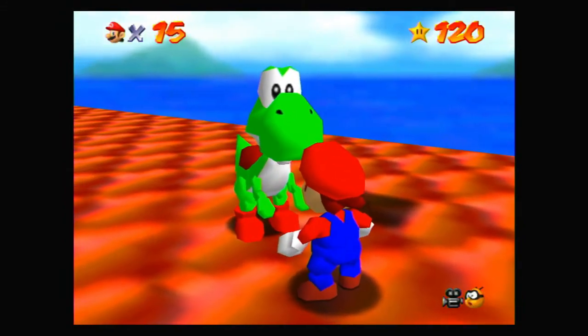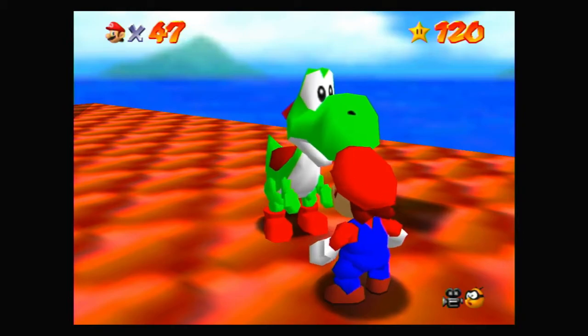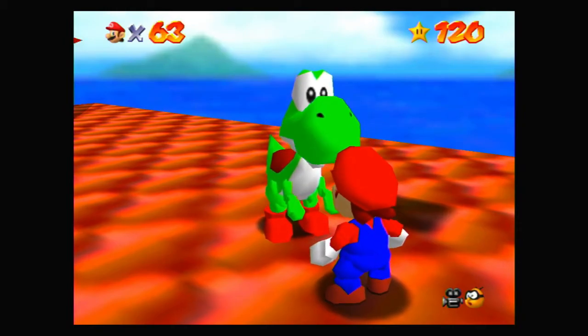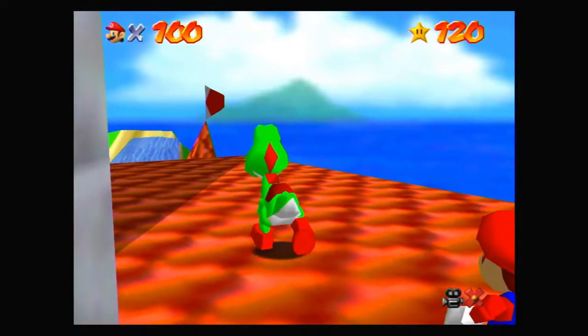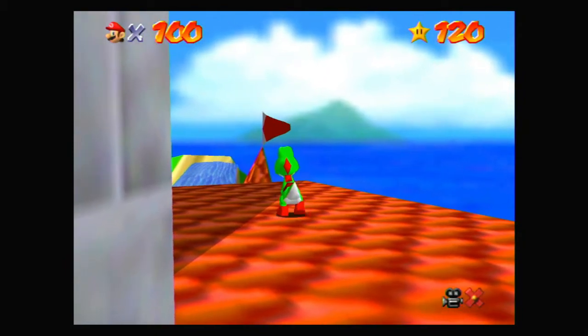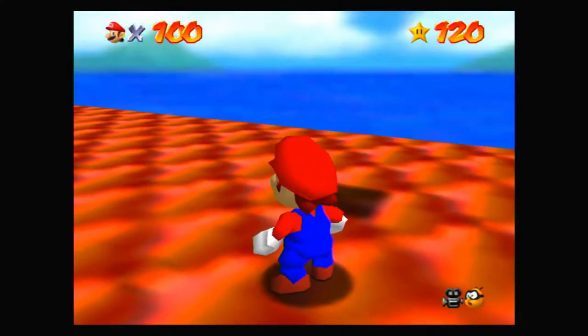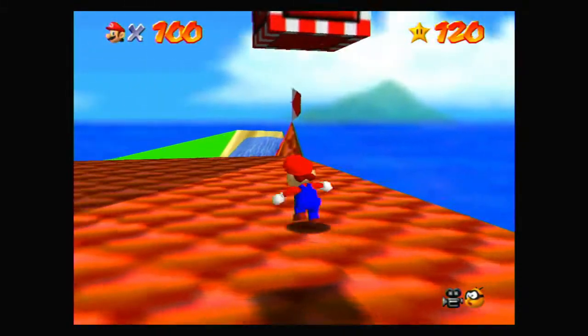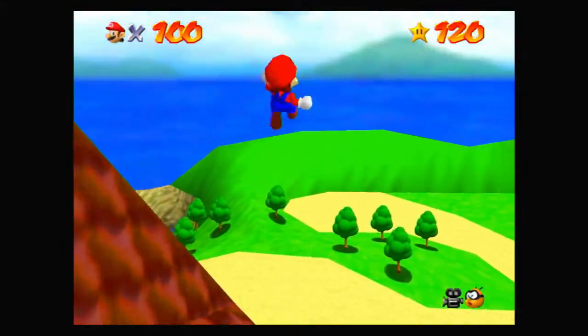And for that, for talking to Yoshi, our lives go up to the maximum number it can possibly be. And Yoshi goes away for a bit. But I'm pretty sure if you reload, he'll be back, so. But that's just a cool reward for beating the game and getting every single star. Just wanted to show that.